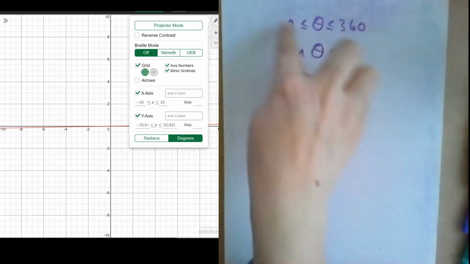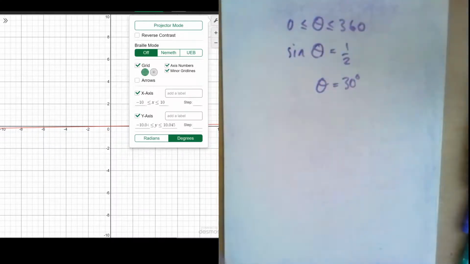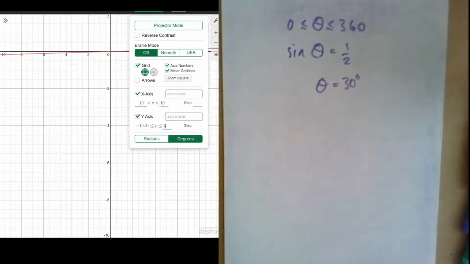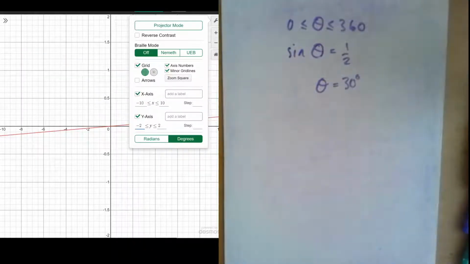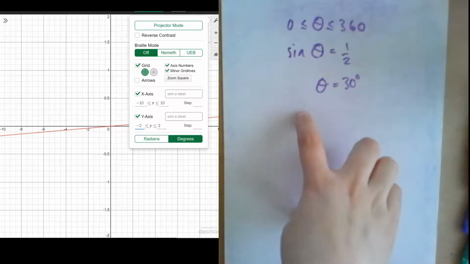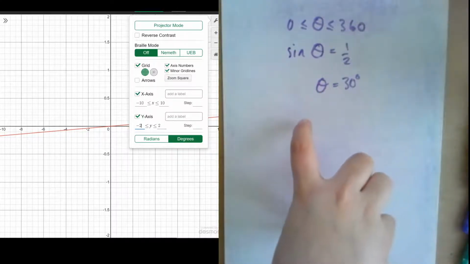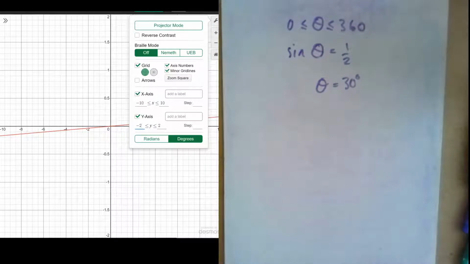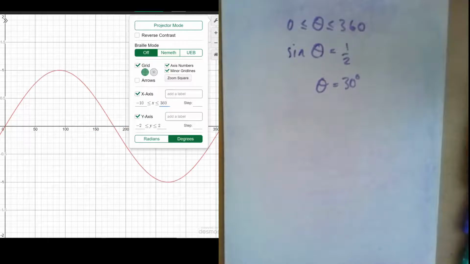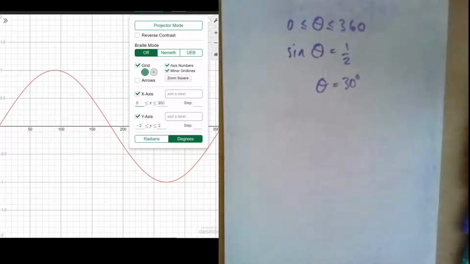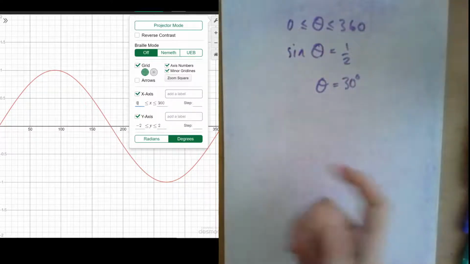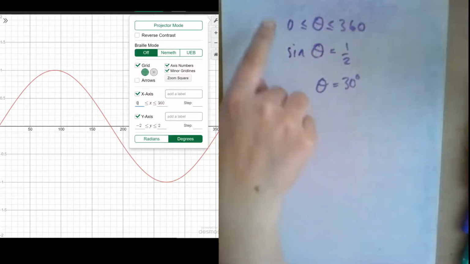You will also notice they have given me the range, so I'm going to work with that range. The y-axis, I'm only going to put it up to 2, and then I'm going to have -2. This will just mean that the graph doesn't look too big on the page, but it's a nice size. Okay, and then the x will be your angle. So you would do 360 and then you would say 0 on this side. And this graph now corresponds with this.